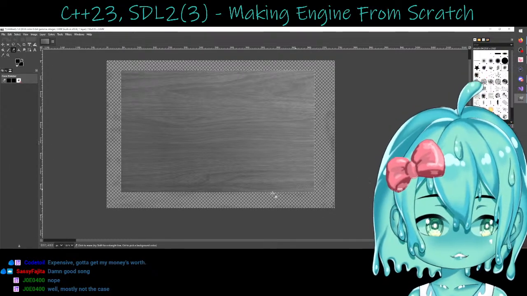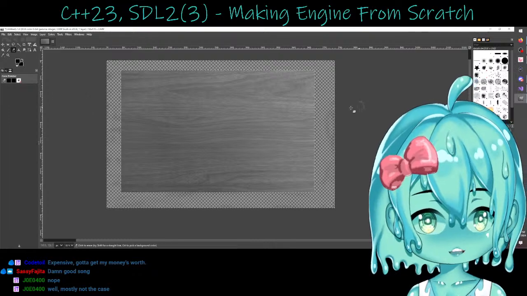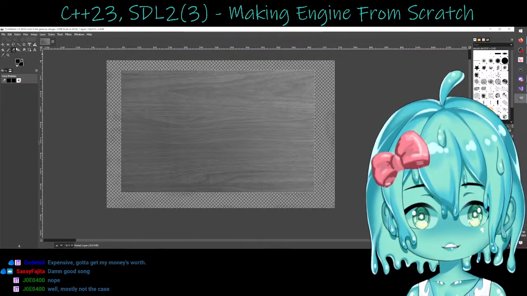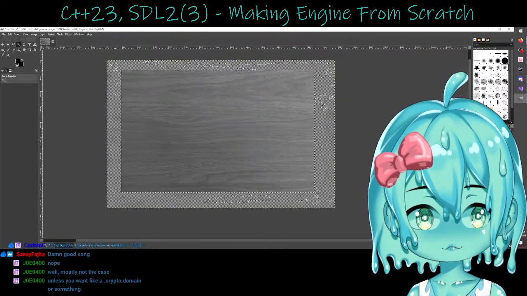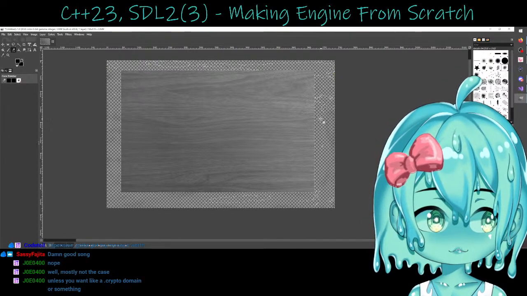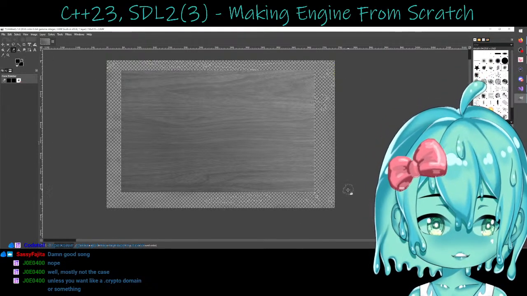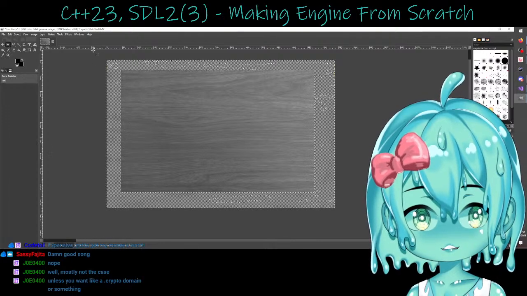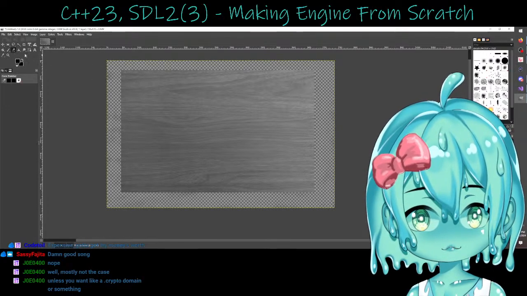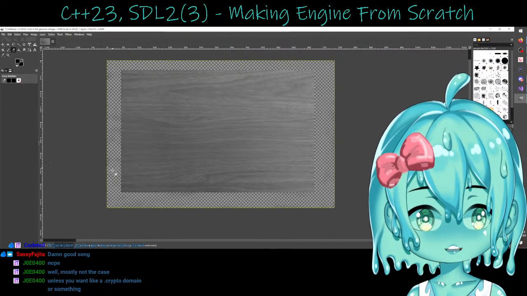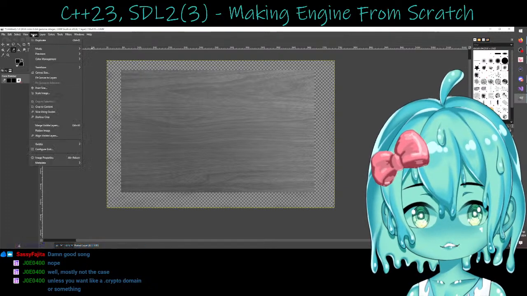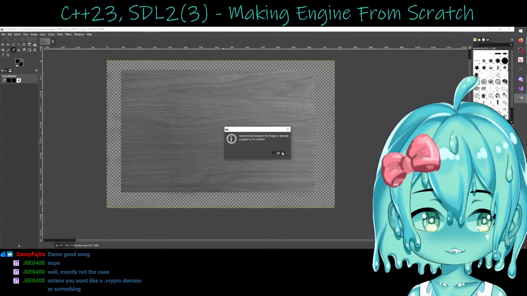Okay, so here's what we're gonna do. We are now going to select out of that. Wow, I missed that much. Okay, now we're going to image, crop to content.